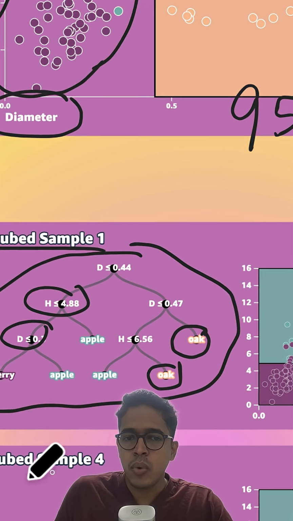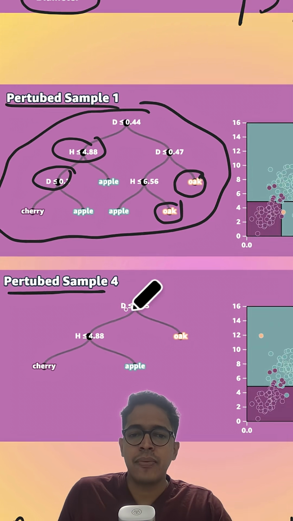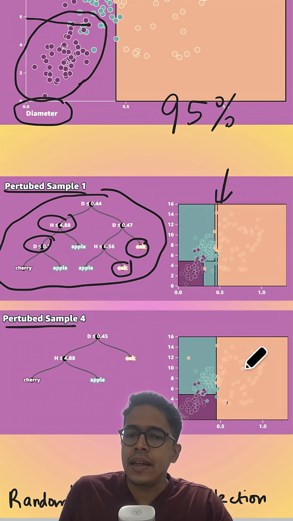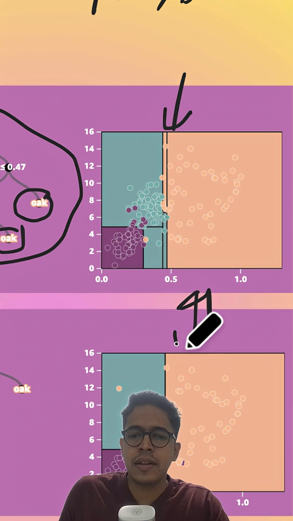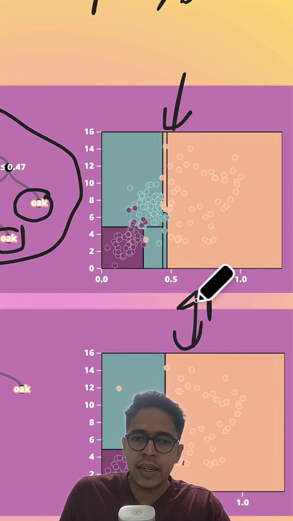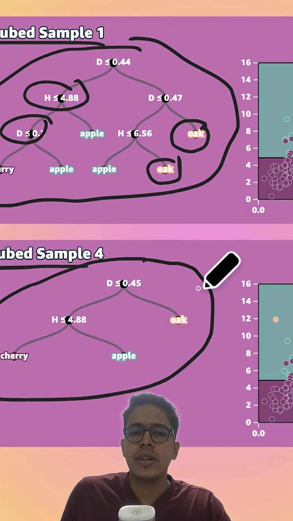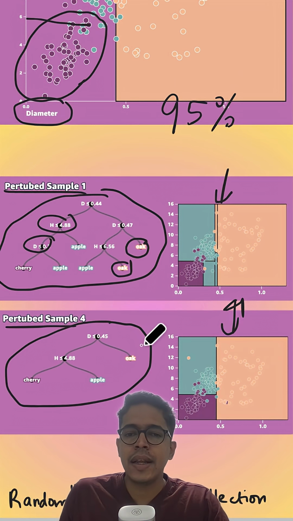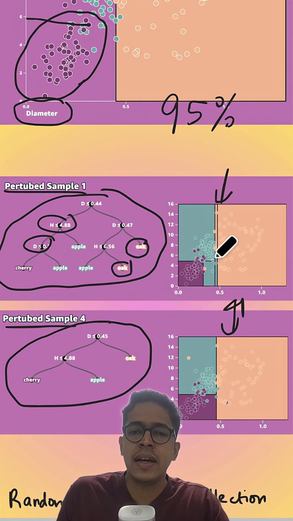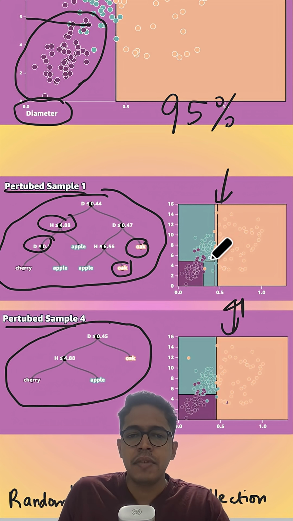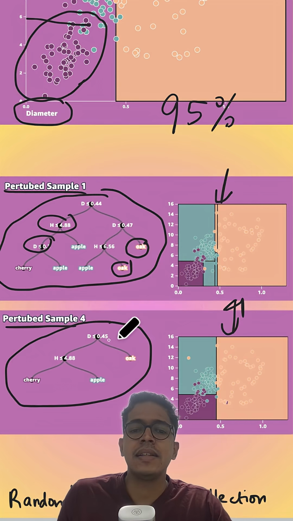But the more interesting thing is if you look at this perturbed sample 4, you can see that just by changing another 5% of the data set, so the difference between these two data is only 5%, you can see that the structure of this tree is entirely different. So what this shows is that to get a certain degree of classification accuracy, the tree is so sensitive to the input data that it may not be generalizing the general patterns in the data. It's also very sensitive to the noise, which is why 5% perturbation is affecting the tree structure so much.